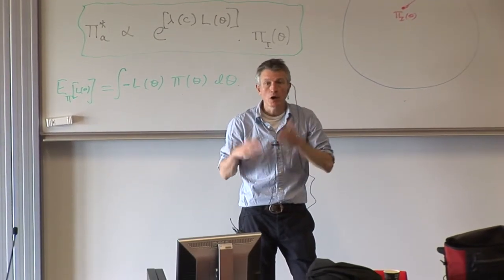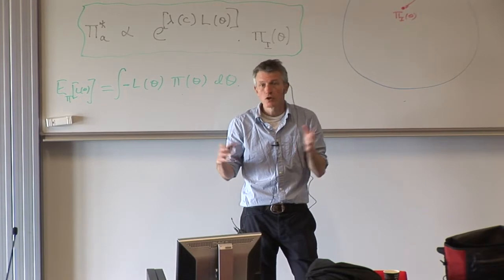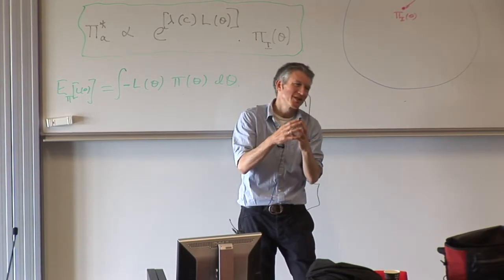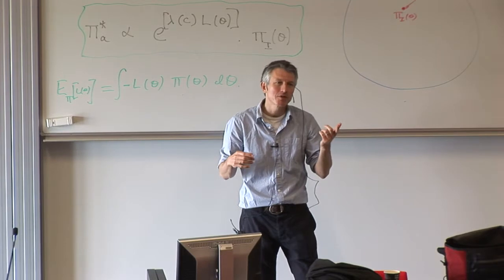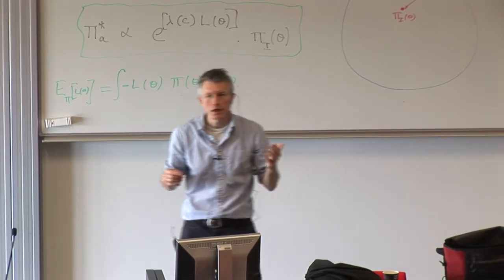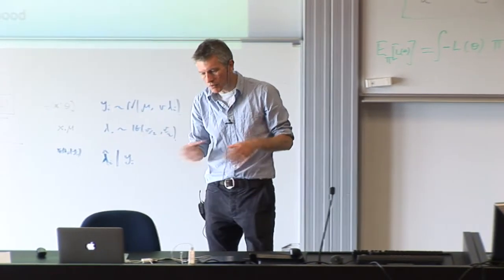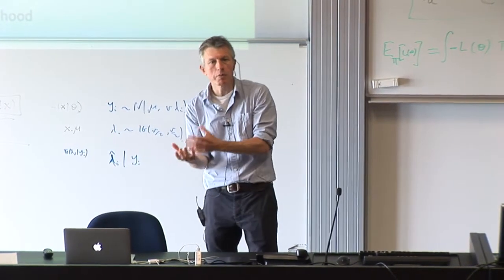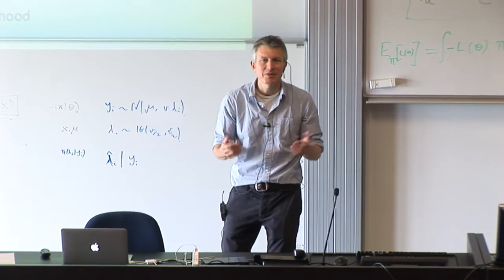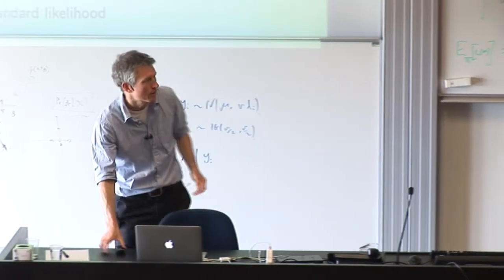And I'm saying that for coherency, those two things have to match in some sense. The Kullback-Leibler is the only divergence measure that will give you that coherent matching. And so you can think about this as either a robust posterior or a robust prior. In some sense, you're led to the same conclusion.